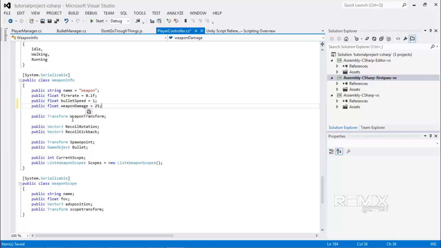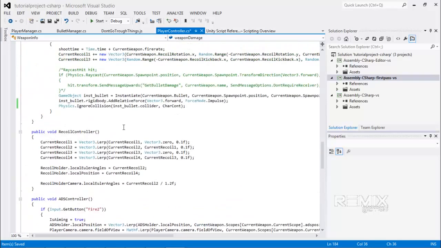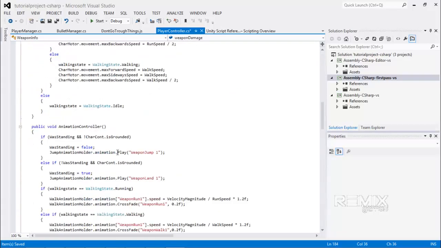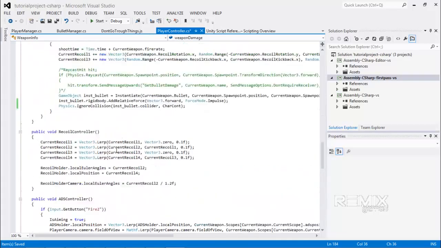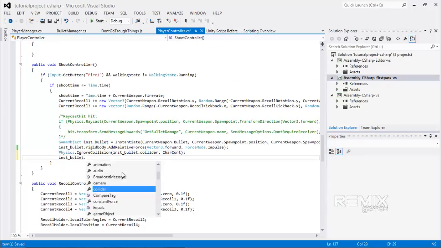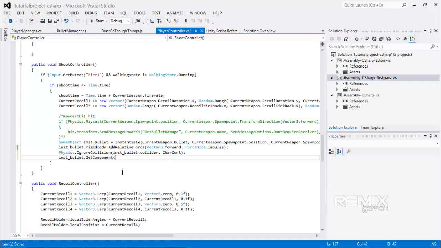You can also do a public float minimum damage, maximum damage, and then you can do a random number between them. But that's if you want it yourself, and I can easily make a video for that if you guys want to. But for now, we're just gonna do it pretty plain simple, just straightforward. And here we need input.get component.